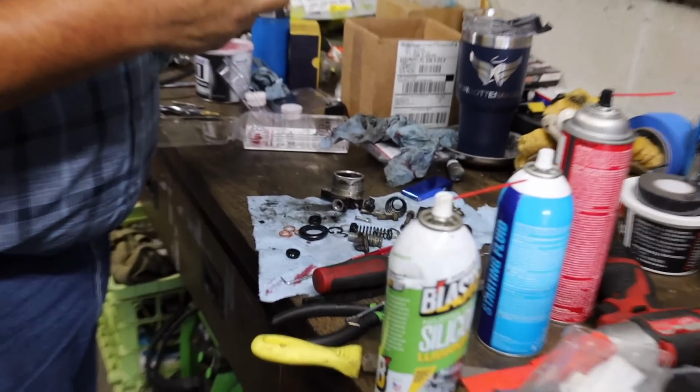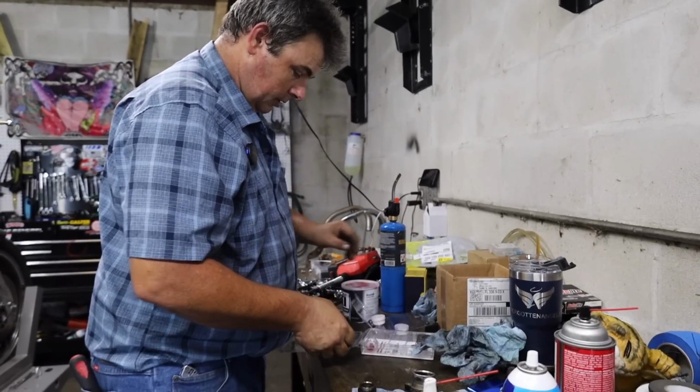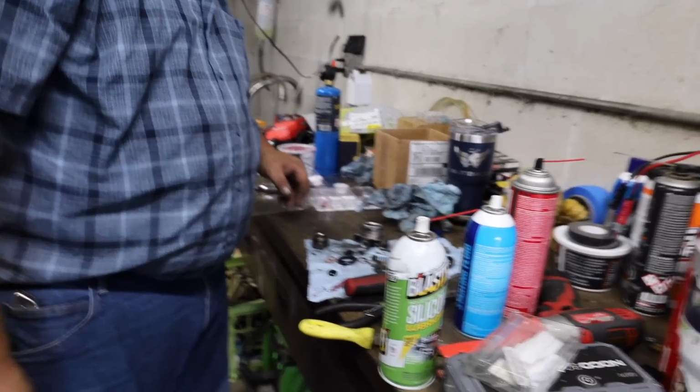Not a whole lot of parts to the slave cylinder. Of course, ain't a whole lot of parts to the brake caliper either. Two seals and a piece of sliding metal. Yeah, a precision hockey puck, if you will.